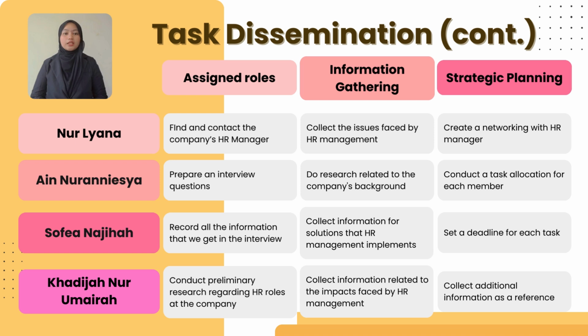Lastly, for the strategic planning, Noliana has to create a network with the HR manager. Next, for me, I have to conduct a task allocation for each member. For Sofia Najiha, she has to set a deadline for each task so our report can be done on time. And lastly, for Khadija Umaira, she has to collect additional information as a reference for our report.